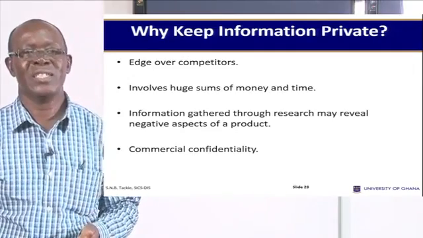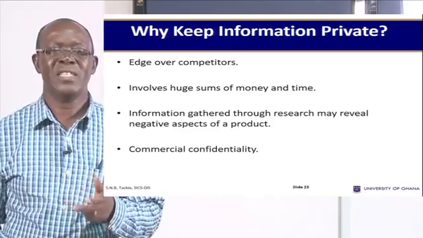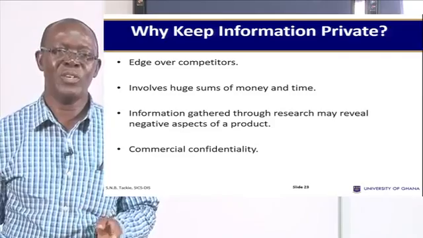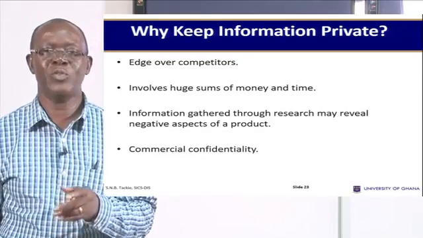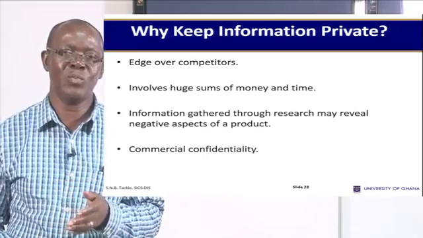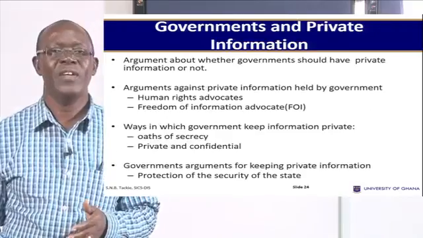Incidentally, because organizations are allowed to keep private information, it has given rise to what we call industrial espionage, where the rival company will plant spies or pay people to steal the formula for making sardines, so that the other company will also be able to manufacture sardines to taste the way they should taste.